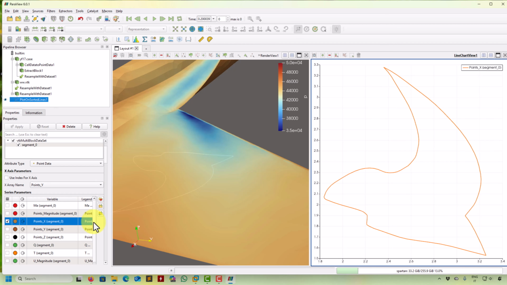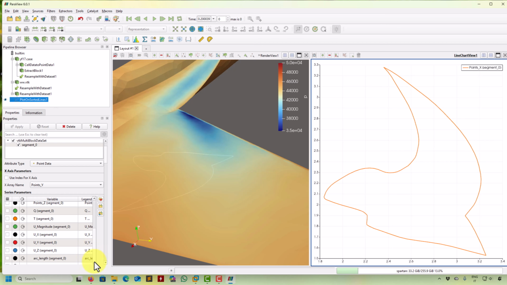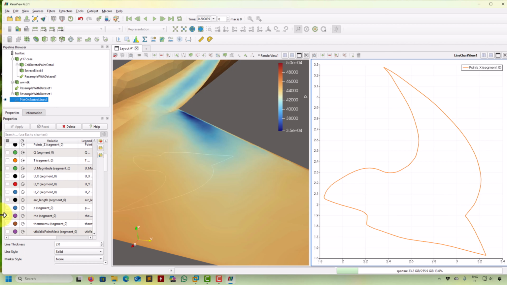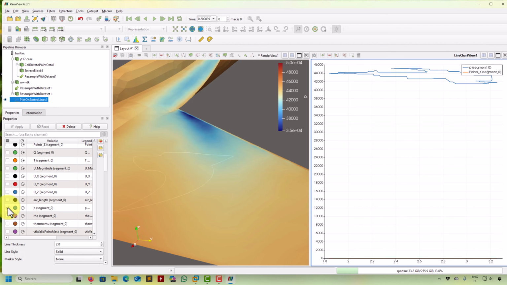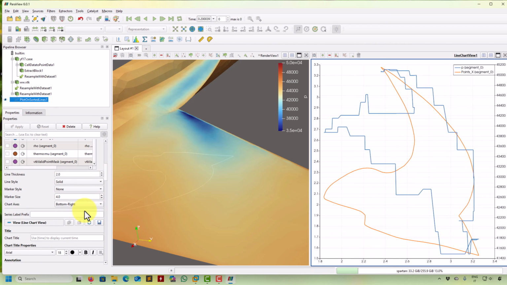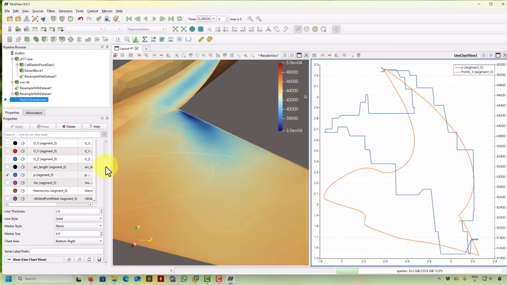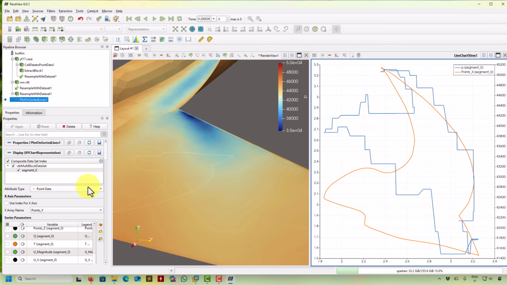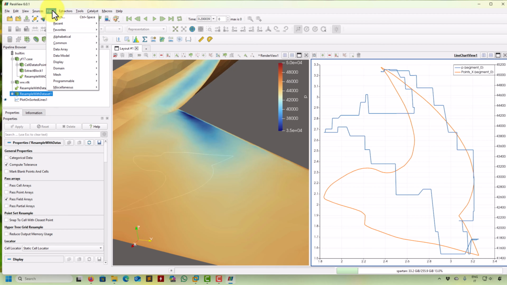Okay, and let's put, for instance, the pressure that we have there on our screen. So we put pressure and select it here, remember, and then move it to your right side, and there you go. So you have the pressure there, and you have the interpolation or the cell value that it is getting from there. Perfect. So this is a way to do it, and let me show you also the long way.